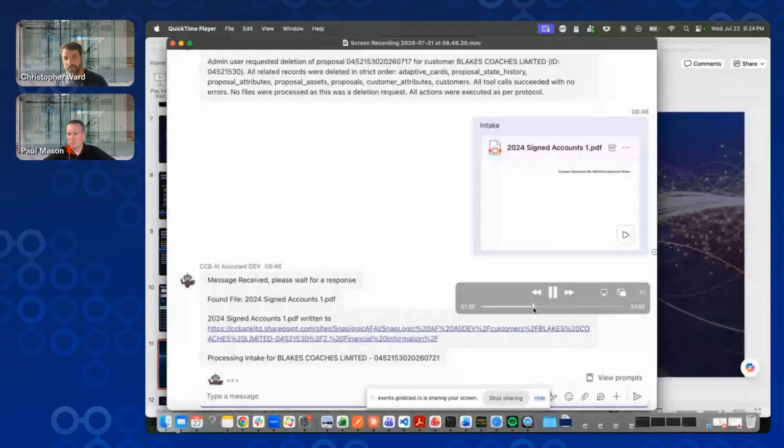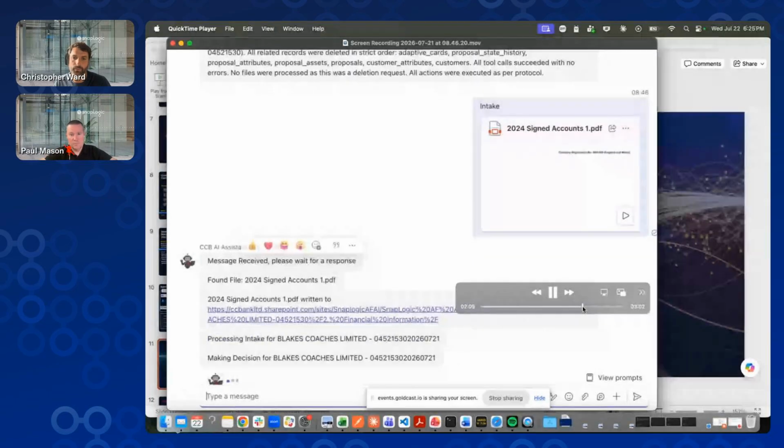It's actually processing the checks now, so it's going out to Companies House, again looking at the director within the company accounts, looking for anything that looks unusual on the account. Maybe the director is part of a number of dissolved companies, which could be a risk indicator. So it's doing that. We'll just fast forward in a second, and we should see the agent within a couple of minutes. So it's going away. It's doing quite a bit in the background here. It's actually making a decision now as to whether the bank should lend on this outcome.